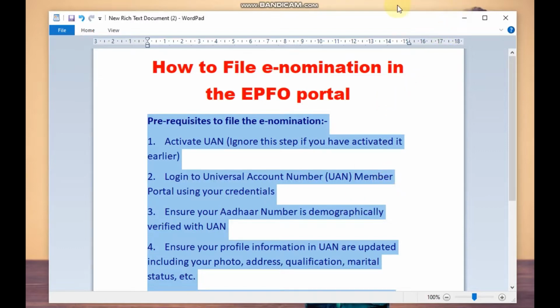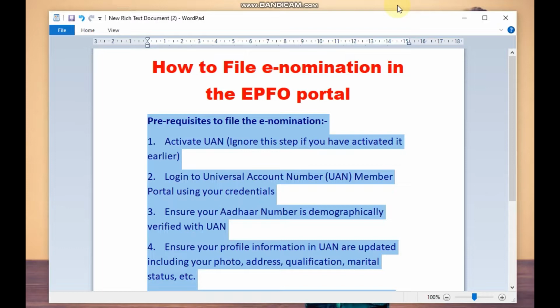So what does filing e-nomination in the EPFO portal generally mean? See guys, suppose something happens to you, then the PF that you have contributed in the Employee Provident Fund Organization portal, your PF account, the benefits will be given to the nominee that you have added in the EPFO.